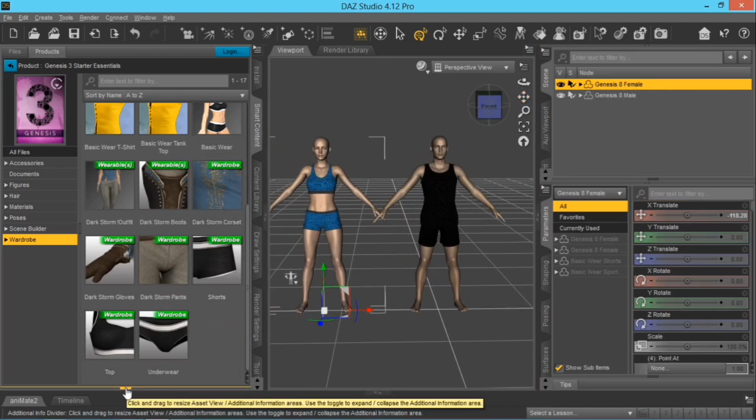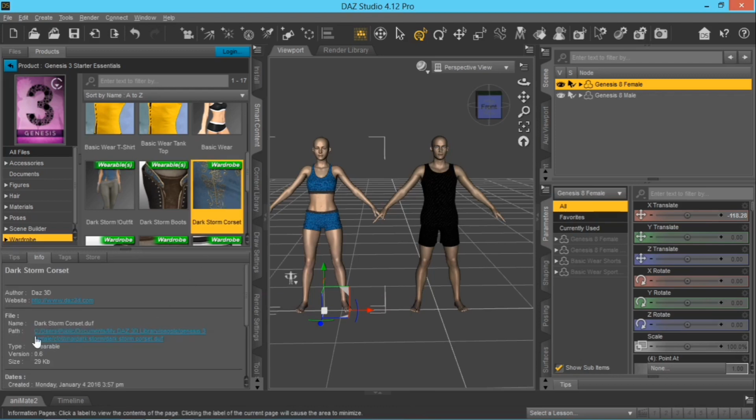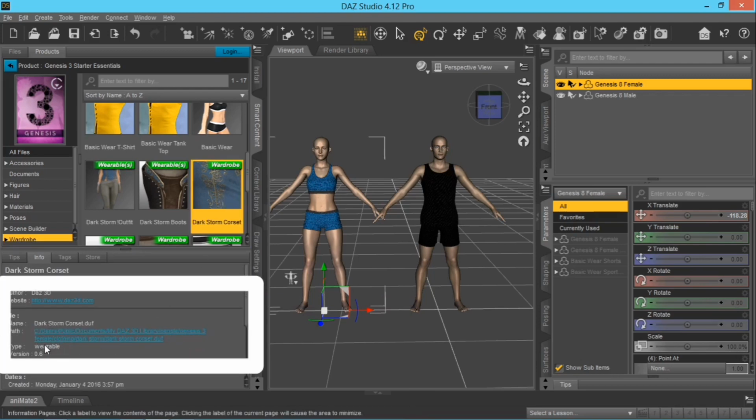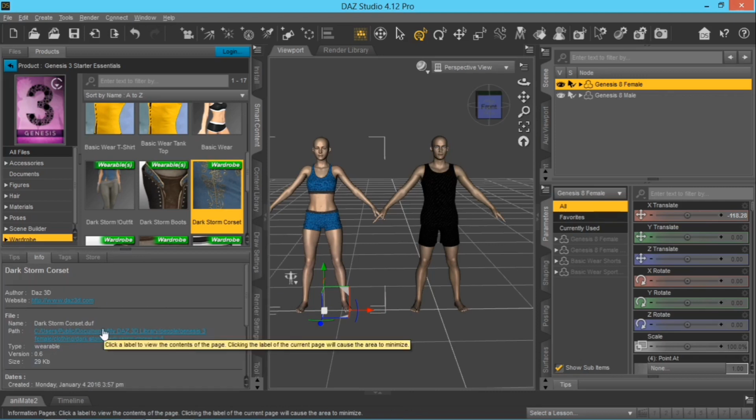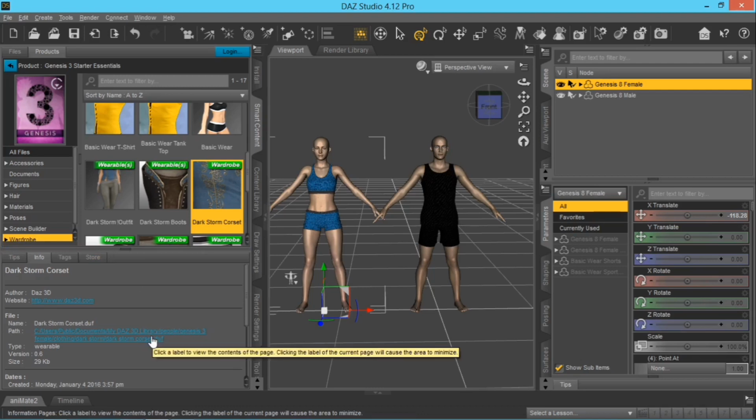one more thing you need is you need to open this, select on information. The reason why I said it is so is because you see now, once I select on this, you will notice these are information we need when we are trying to put on a cloth for another Genesis figure into a different figure, a wearable material that is not meant for that figure. Like this is Genesis 8 female, and this material here is meant for Genesis 3. So you need to open this too, because the auto fit will always ask you that.